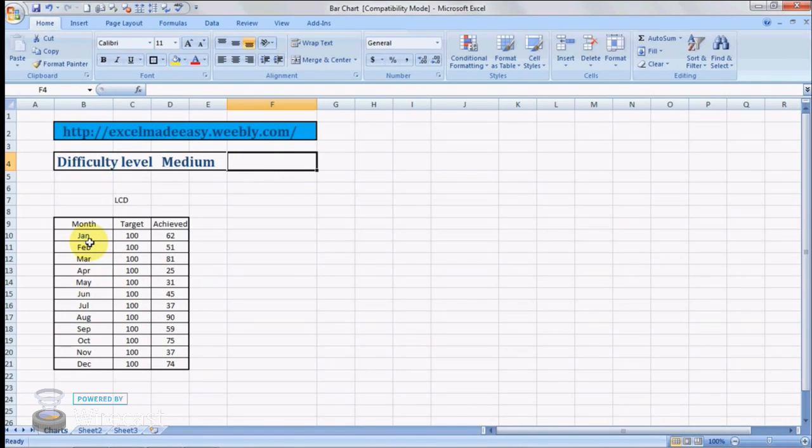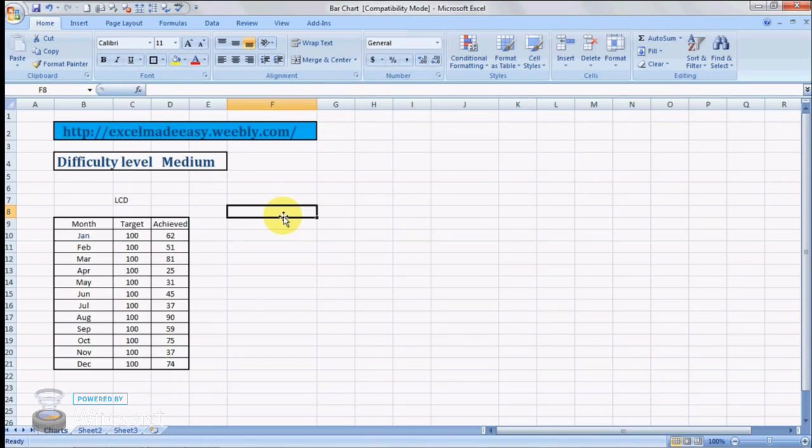Hello everybody and welcome to Excel Made Easy. This is your Excel Guru today with a new feature of Excel called bar charts. Yes, this is part 2 of my series on charts. The earlier chart I have taught was a column chart. Today I will be taking you through how to make a bar chart in Excel.